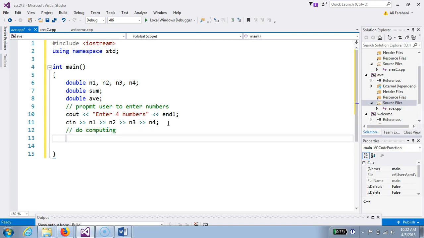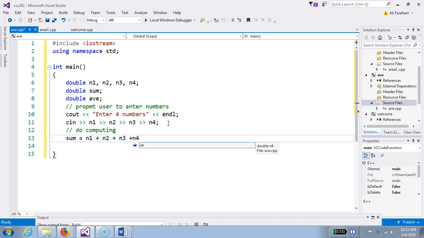Once I have the numbers, then do the computation. To do computing, the first thing I need to figure out is the sum. I use an assignment statement here. Sum is equal to, now I have valid input in variables n1 through n4, so I'm going to add them up. n1 plus n2 plus n3 plus n4.